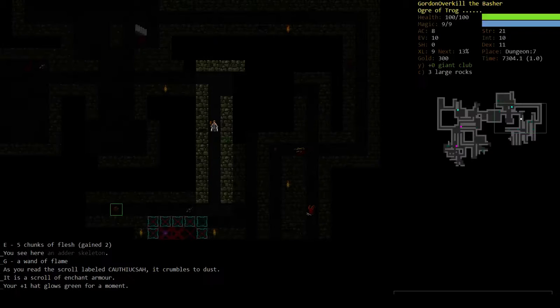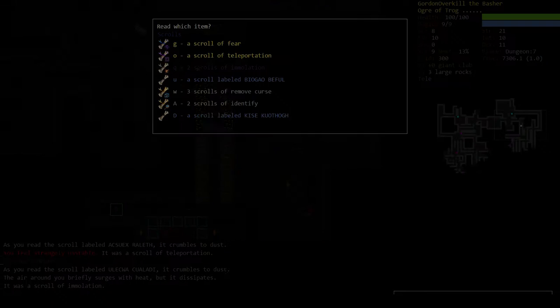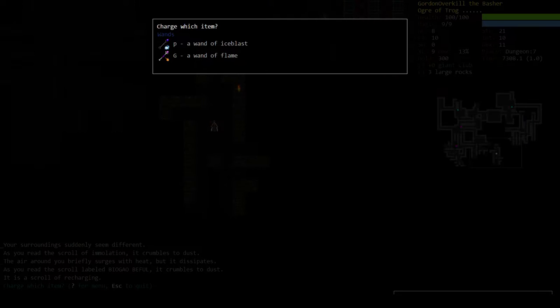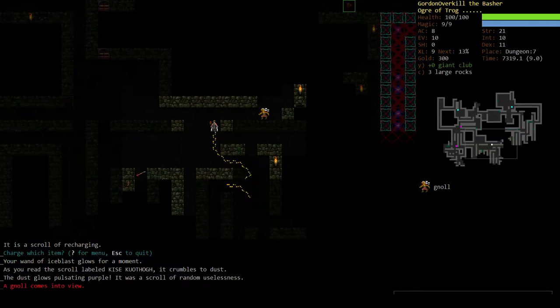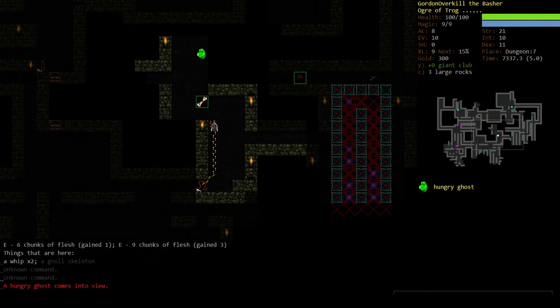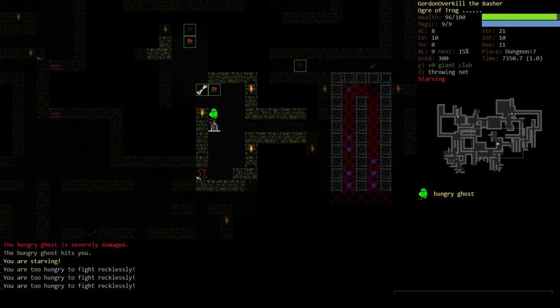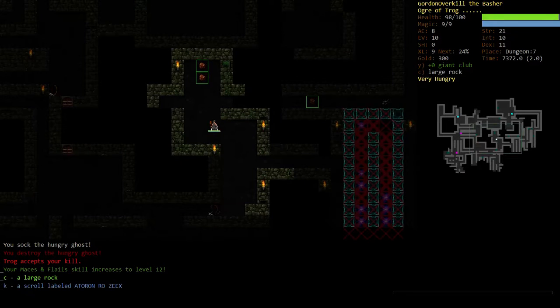Enchant armor, I use that on the head and make it a head +2, increasing our armor class to 8. That's exactly what I kind of suspected. Let's recharge the wand of Ice Blast, and that's random uselessness. Now, slowly but surely, we're getting stronger. Don't hit him. Can we kill him? Starving. Let's eat something more. Eat. Kill. Good. We got him.